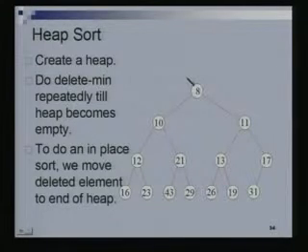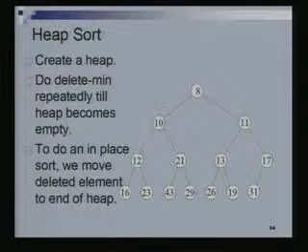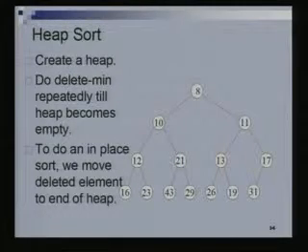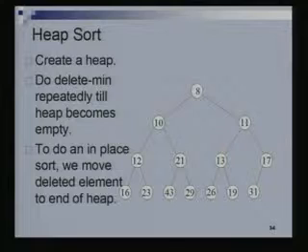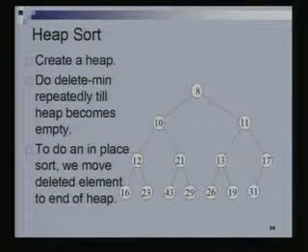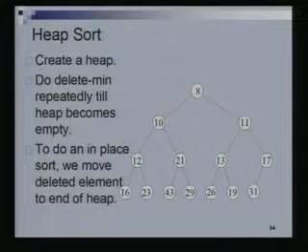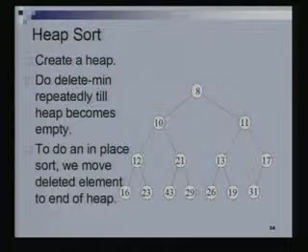So today we've seen how to delete the minimum element from a heap. We have also seen how to build a heap in linear time, in order n time. Now we are going to see how to sort using heaps. So I give you a bunch of elements and I want to put those elements in increasing order. So what would be one way of doing it using a heap? Well, I could take those elements, build a heap using them. Then I could repeatedly remove the smallest element from the heap.